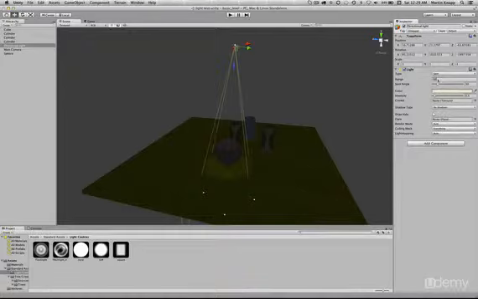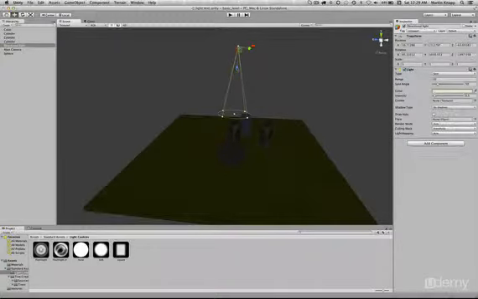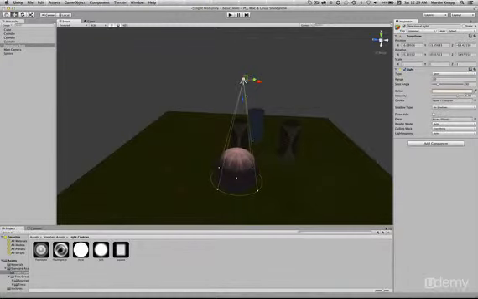So right now we have that set to 30. If I were to put this back to 10, you can see that our light isn't even reaching our sphere, and I actually have to drag the light down physically before it starts affecting the sphere. And if I turn up the intensity a little bit, you can see that a bit better. At this point the light is affecting the sphere, but it's not even hitting the ground yet, and it only starts to hit the ground when that bottom part of the cone intersects the ground. So that's really where the range comes into play.